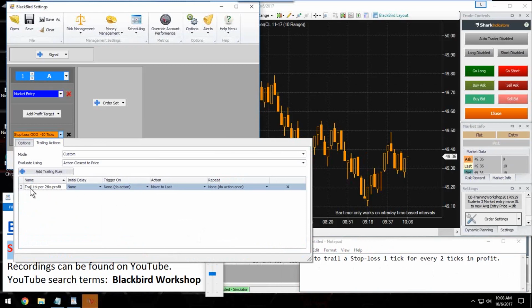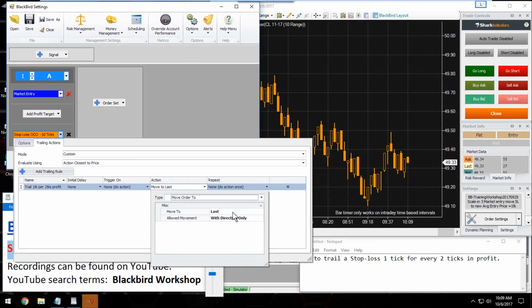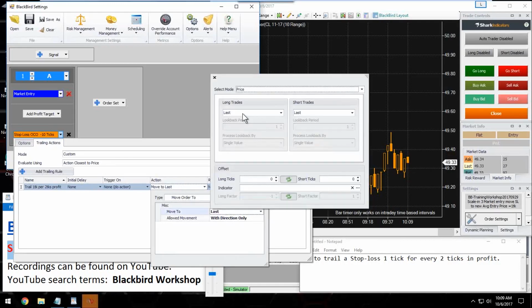All right. So, the way the question was asked, there's really not going to be any delay in the trailing. So the trailing is just going to start. Stop loss will just start trailing immediately as soon as we get some profit. So we'll leave the initial delay blank. There's no trigger or nothing, right? This is just a plain Jane kind of trailing here. So no delay and no trigger, so we can just move straight to the action part, and this is the key right here.